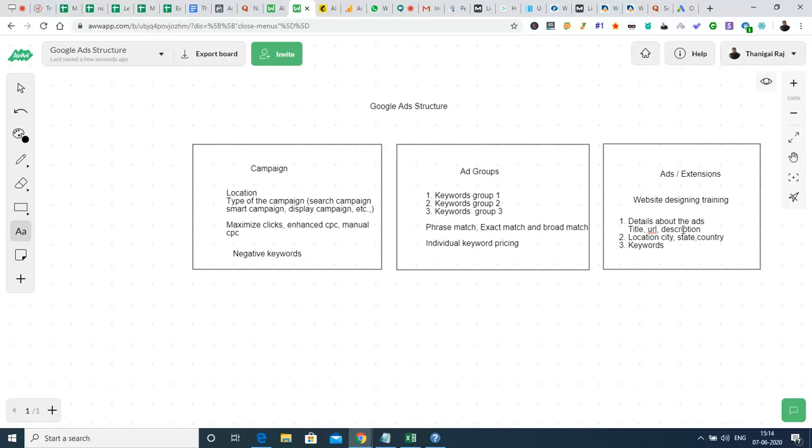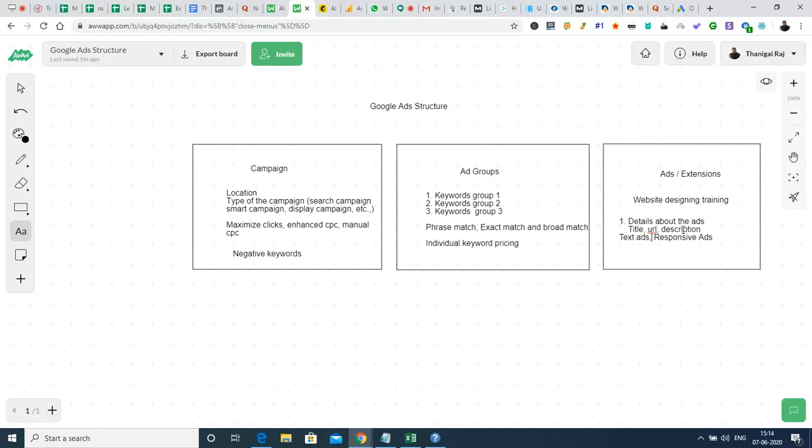Okay, and apart from this, what we can choose is location, city, state, country. No, these are not configurable here. And the keywords, these are not configurable here either. Fine then. So these are the details that we will be implementing in ads. And we will find options like whether we are going to go for text ads, or whether we are going to go for responsive ads. These things will be in the ads and extensions column.